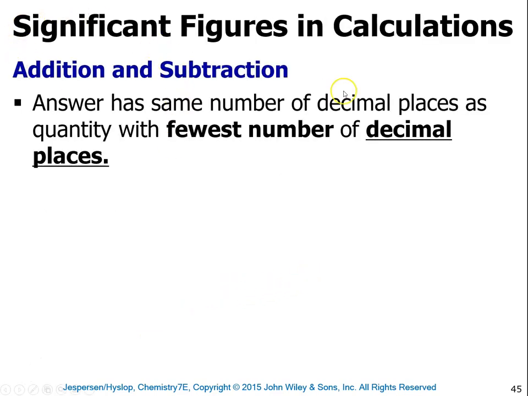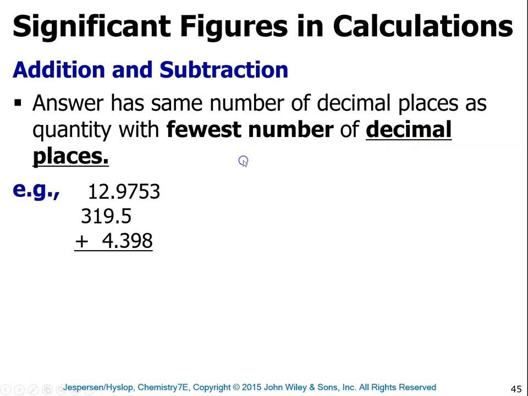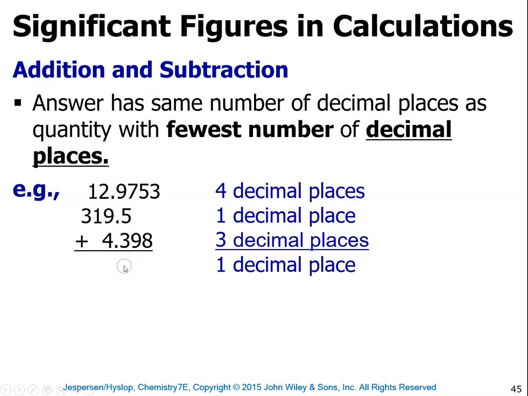For significant figure calculations with addition and subtraction, this is different than multiplication or division. Now the fewest number of decimal places is where you define the significant figures. So if I have 2 numbers and I have a bunch of trailing decimal places in the first number, but only 1 in the second number, that is where the significant figures will be defined. So I have 4, 1, 3 decimal places. Because this middle number only has 1 decimal place, that's going to define my significant figure. This is the number that I'll round to in that answer.